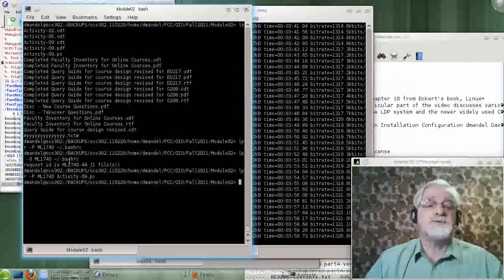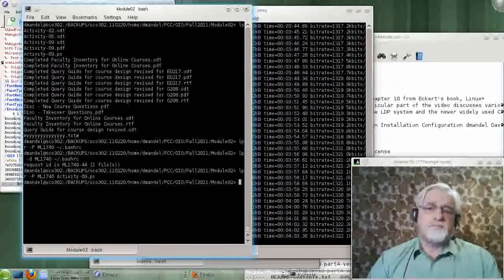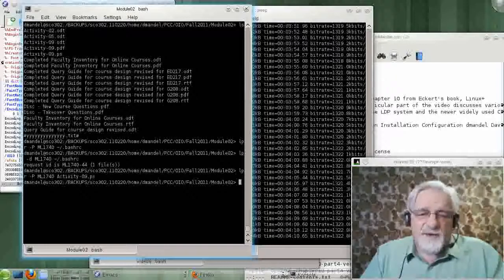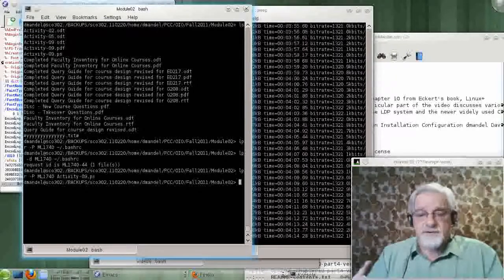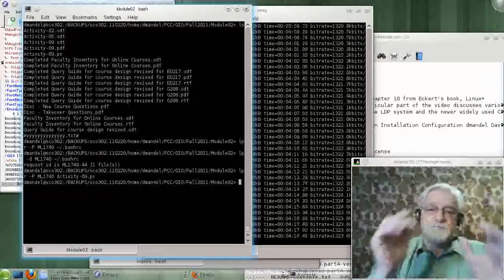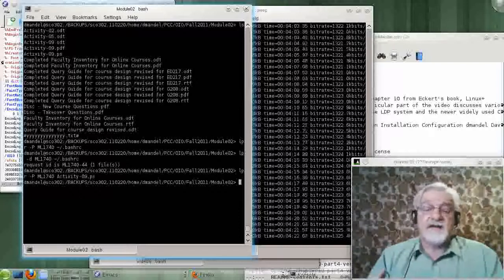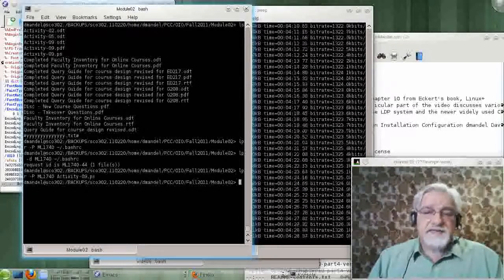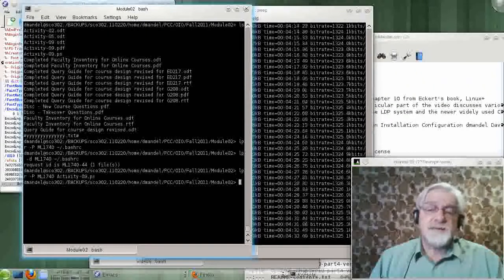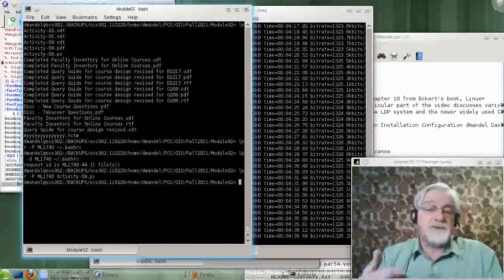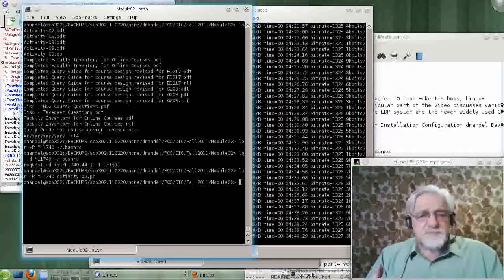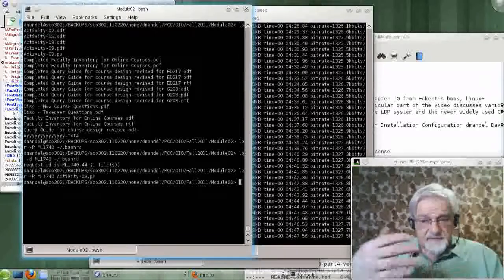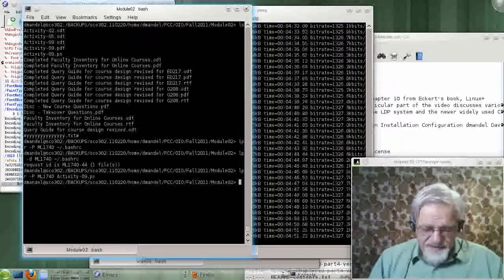Now, a little digression on PostScript. PostScript is an unusual print format in that most formats we think of, like a GIF file or a JPEG file for images, or a TIFF file, or a DXF file for CAD data, are just the data in a nice compressed standard format. But in the case of a PostScript file, the PostScript file is actually a programming language. There are books written on PostScript and how to write this programming language, although most people don't write it. Instead, they have a piece of software that writes the program for them.